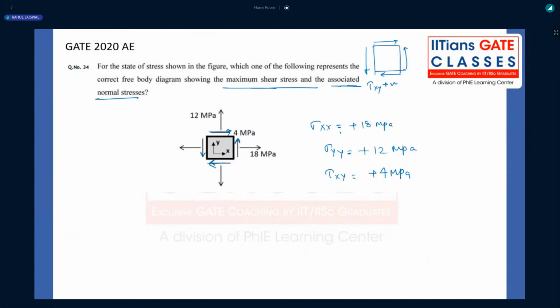What is the location? Tell me guys, what is the location value? How to find the location value? Tan 2 theta. What is the formula? Anybody can tell me the answer for theta 1 and theta 3 and theta 4 very quickly? You know the formulas, right? Tell me guys. What is the tan 2 theta?